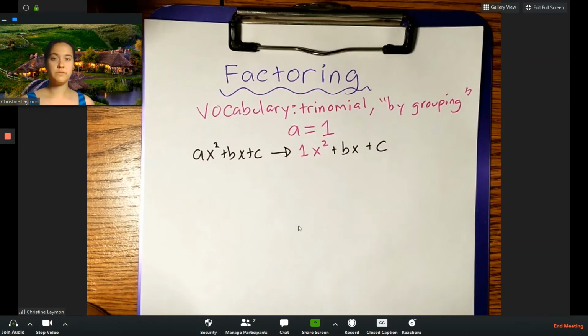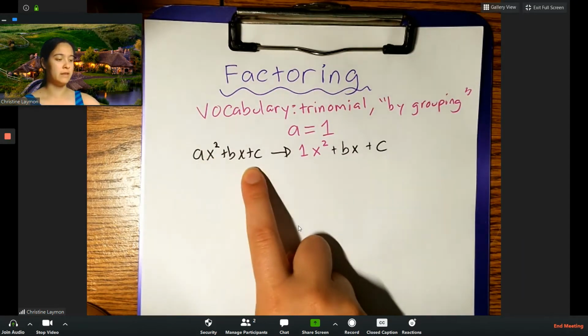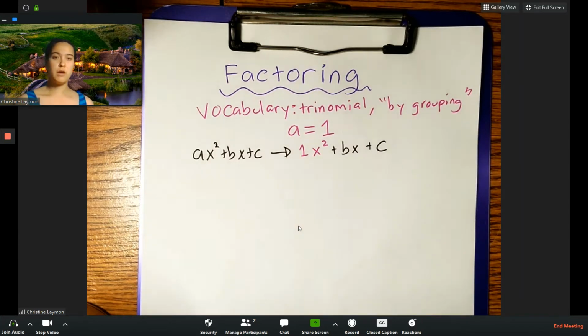So in the last video, I looked at factoring by grouping when a was not 1. Now we're going to do the easier case, when a is 1. So the a value is still referring to the ax squared plus bx plus c. Looking at our quadratic, it just means that this first term is automatically 1. I'm going to show how to solve it using the grouping method, but I'll also point out the shortcut because it's good to recognize these patterns that will always be true.